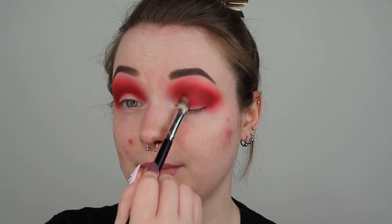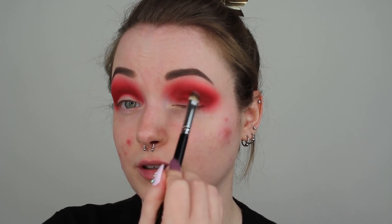Normally I'd go in and do a cut crease but I know a lot of you guys are getting sick of me doing a lot of cut crease looks so I'm going to be doing something a little bit different today. The next shade that we are going to be going into is called Home Slice. It's kind of like a shimmery red shade and I'm going to be going in with this Anastasia A4 brush. With this brush dampened I'm going to be applying this shade to the lid — really pressing it in, not doing back and forth motions, really pressing it on. This red on the lid though is so pretty.